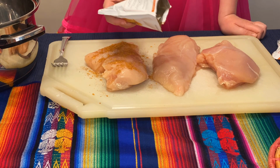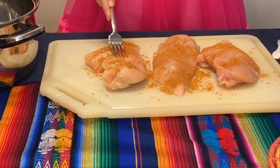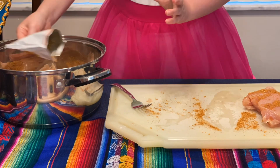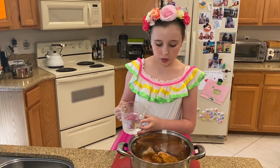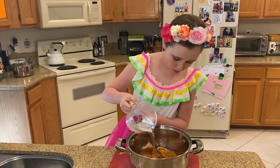Now it's time to season the chicken. I use taco seasoning mix from the store, but you can substitute it for chili pepper, paprika, onion, salt, and garlic. Just add enough water so that it covers the chicken completely. And don't pour it directly onto the seasoning mix because it can wash the seasoning mix off the chicken.